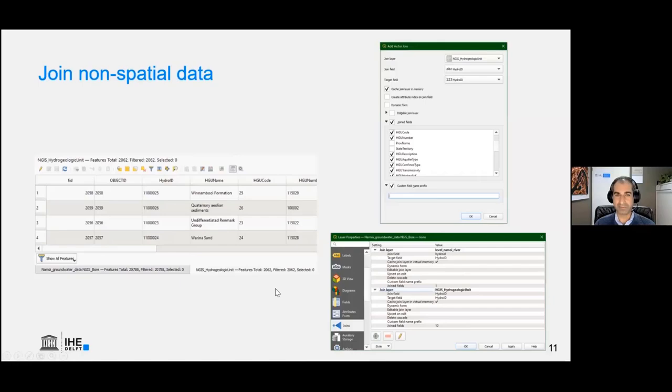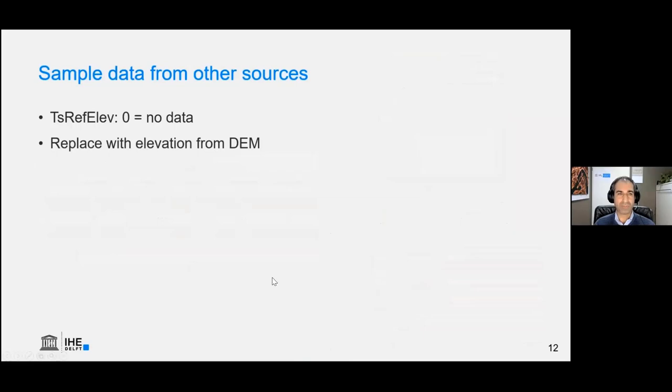Now, when we look at that attribute table of the boreholes, we see that the water levels at the boreholes from that data set were missing. But we have that in a separate CSV file, so that's no problem. We just joined that. These water levels are the depth from a reference to the surface of the water in the borehole. So there's also a field which gives the elevation in meters with reference to the datum. So it's an absolute elevation level.